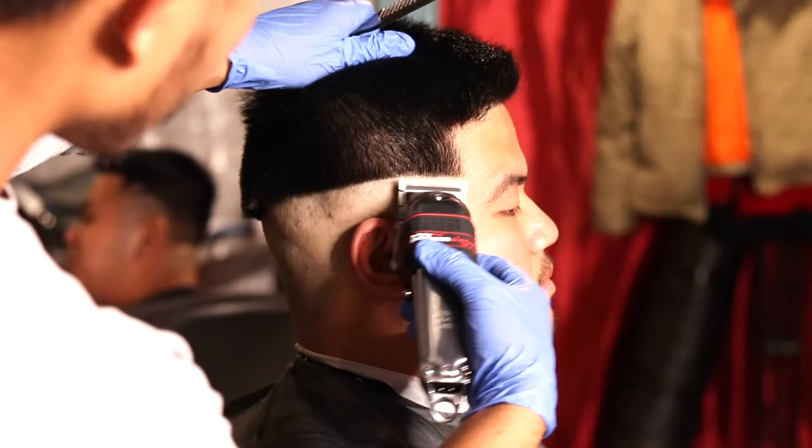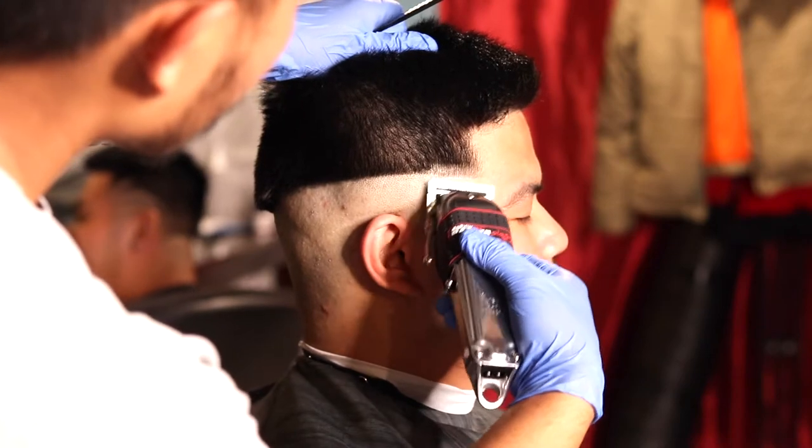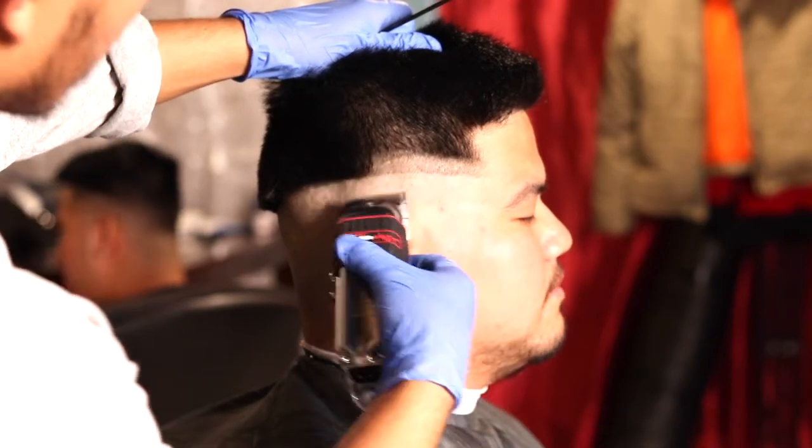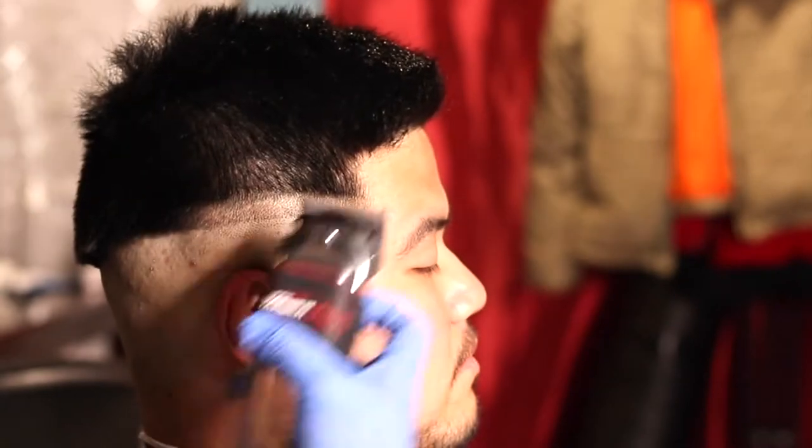Next step was lever down, open guard. We're going to create an inch of a guideline. To make it easier for me, I'm just scooping it out to make sure I don't go too high.